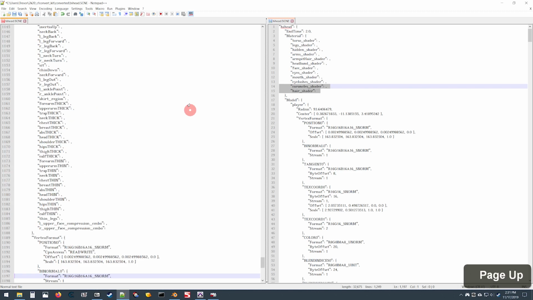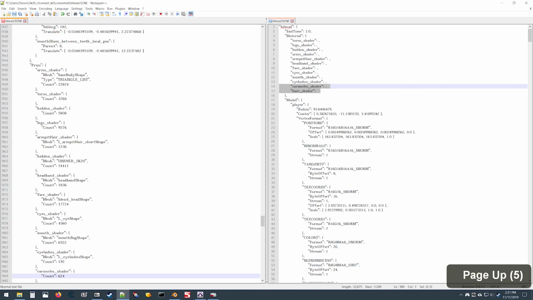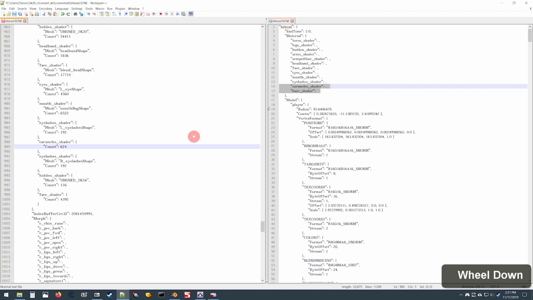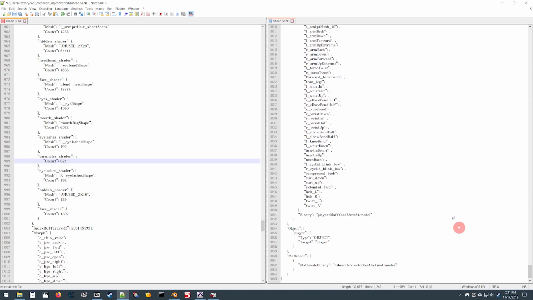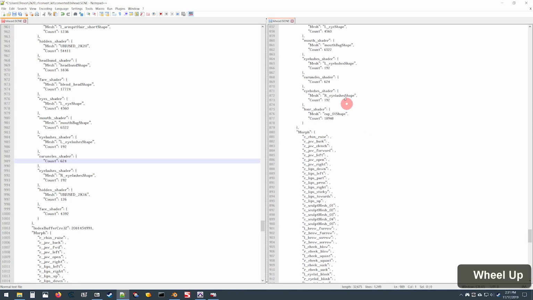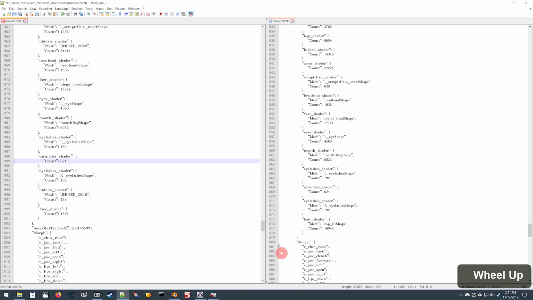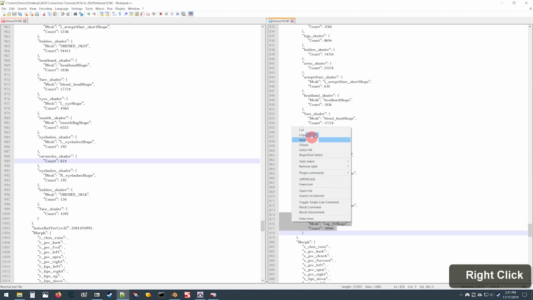Do the same for the prim section. This is the converted file. And then this last part here where it says hair shader, and the little bracket and comma above it, highlight that and copy it.